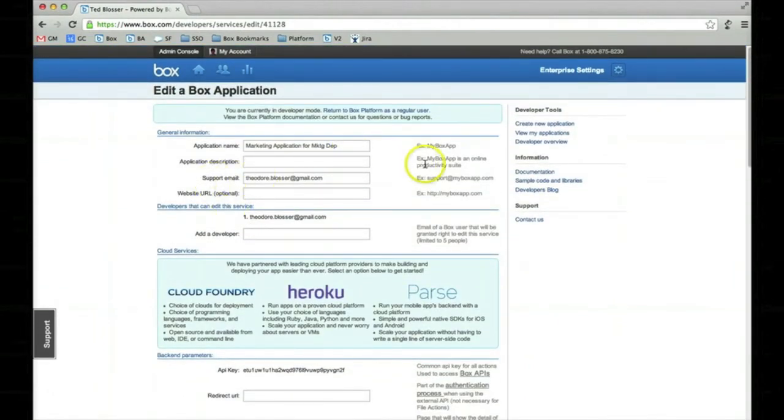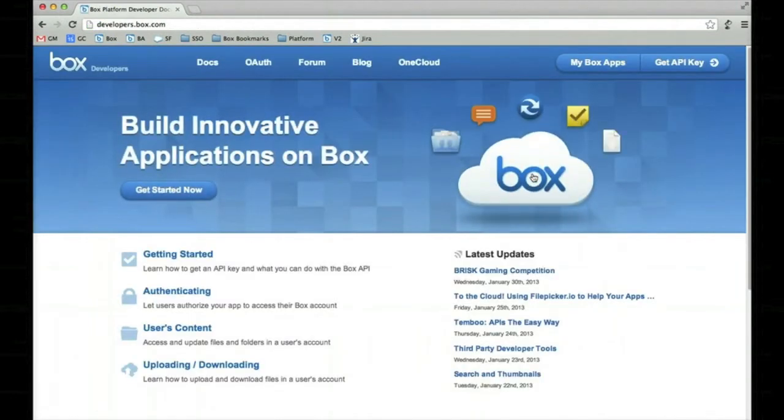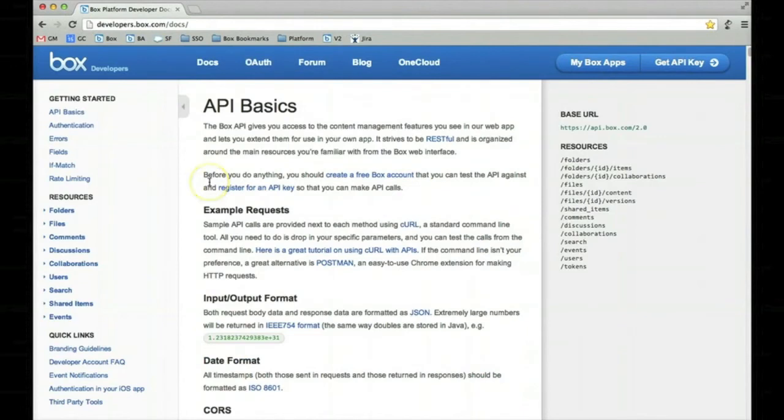When you're done reviewing those sections, click on the documentation page, which leads us back to developers.box.com. I'll show you some of the important areas you'll want to focus on. The docs page will show you how to build your application. This is where you will spend the majority of your time. To give you a little background on our API, we have a RESTful API that allows you to make GET requests, PUT requests, POST requests, and delete requests to various resources within the platform. You'll see these resources appended to our base URL for you to take action on.